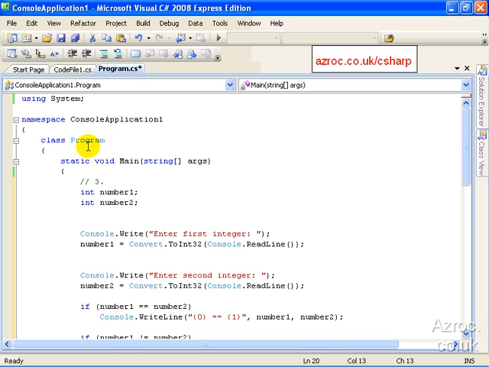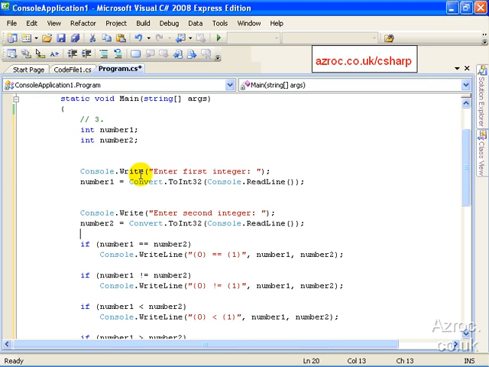And our class program here that we're in, next lesson we'll probably work with introducing classes, and we'll add a class to a program. And our namespace of our program, the ConsoleApplication1.